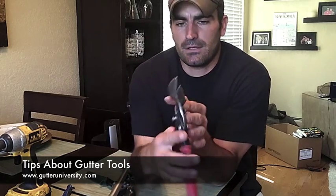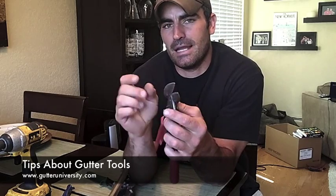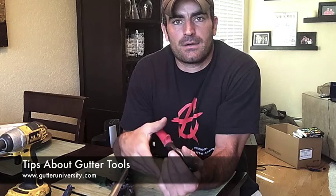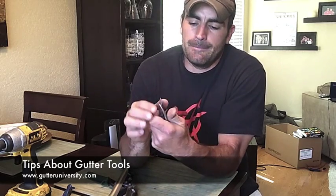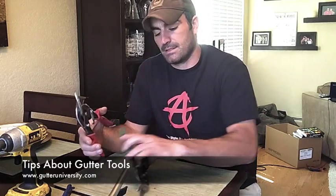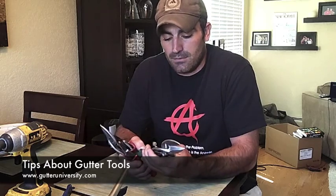But if you take a look at these snips, they're the heavy offset ones. Some gutter guys like the narrow ones, but especially when you're first starting out, these make clean, straight cuts so easily, and you can cut long sections without getting tired. The narrow, straight cut, not offset snips are so difficult to cut with, in my opinion, compared to these. And this pair right here, I think, is 2 years old, so that tells you something about how durable these are and how good overall.